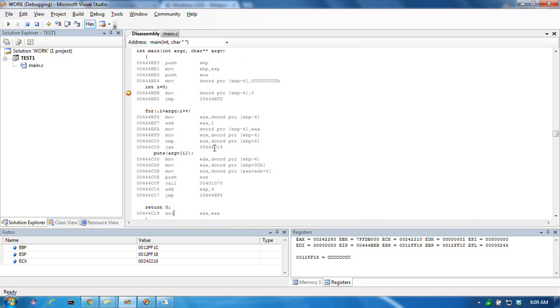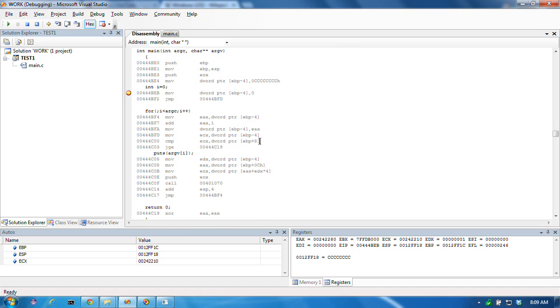Okay. Otherwise, it's taking this same value and putting it now into EDX. And into EAX goes EBP plus C. Now C is 12.